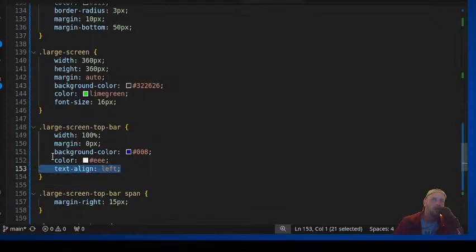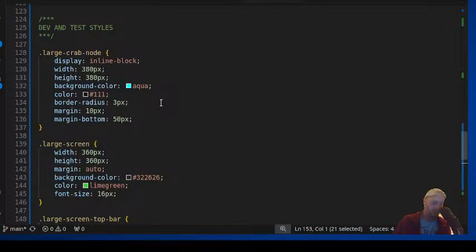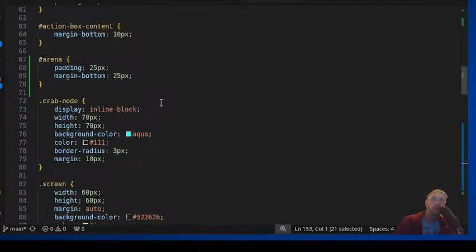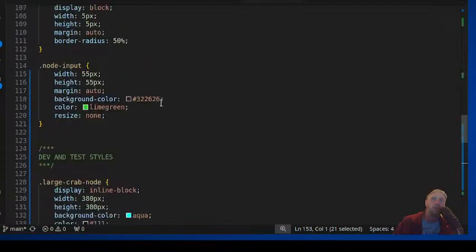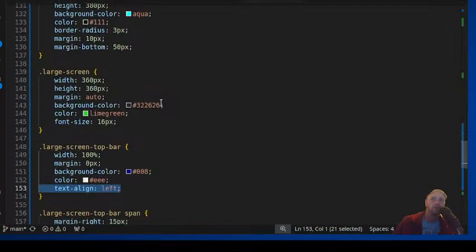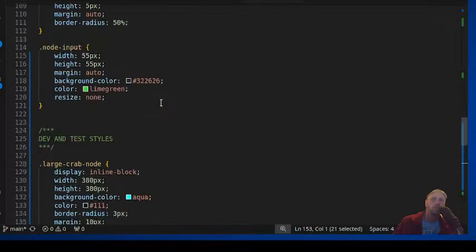I'm gonna do this little text line left up here though on top bar.